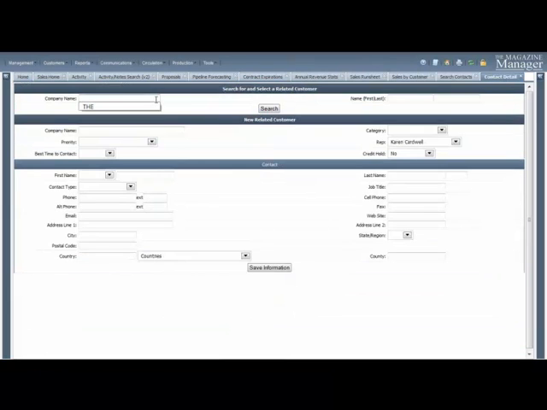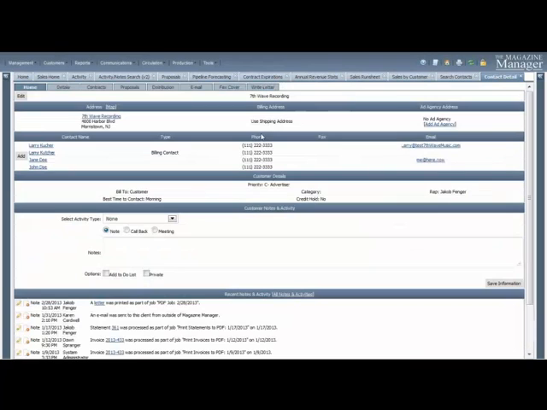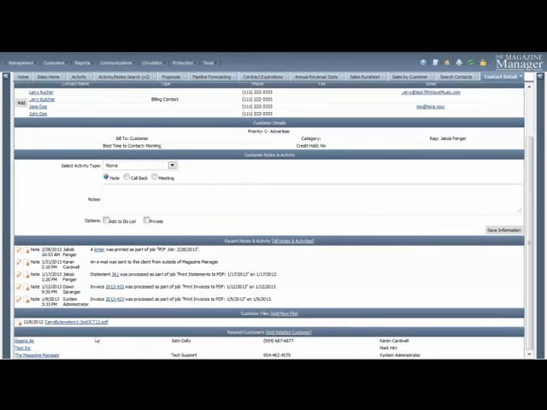Then you can search your database for the related customer. You can type in a search. It'll bring up a drop-down. You would select the contact that you want to relate to this client, and then click Relate Customer. And it's a quick way to now say that Seventh Wave is also related to the magazine manager. And you'll have a list at the bottom of any related customers that are affiliated with each other.